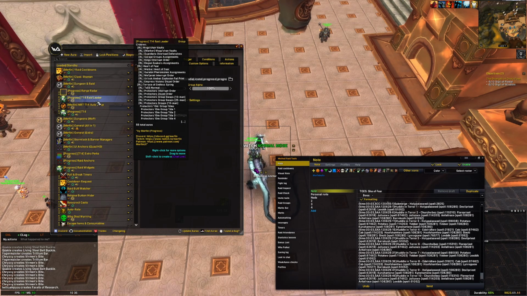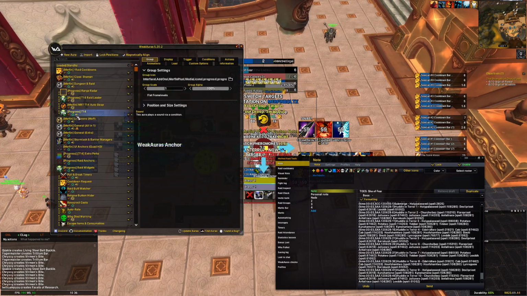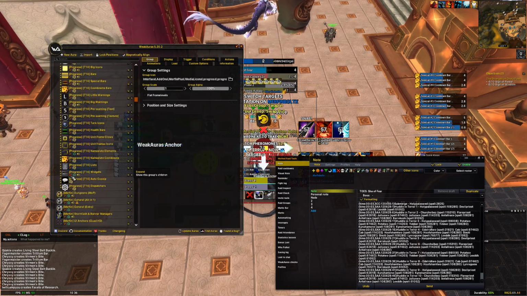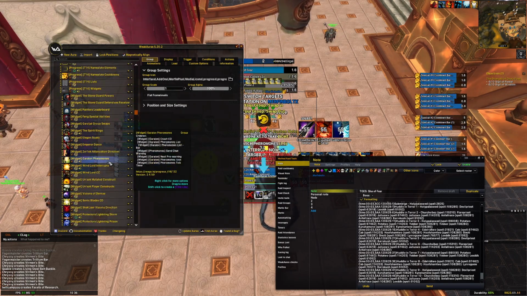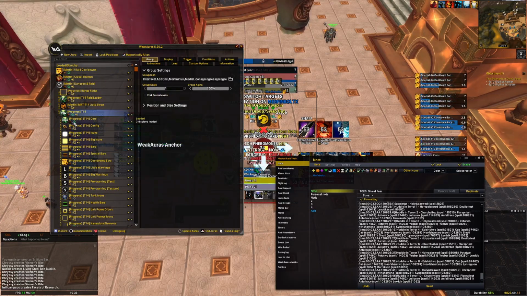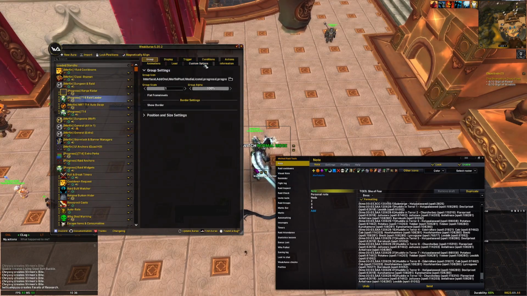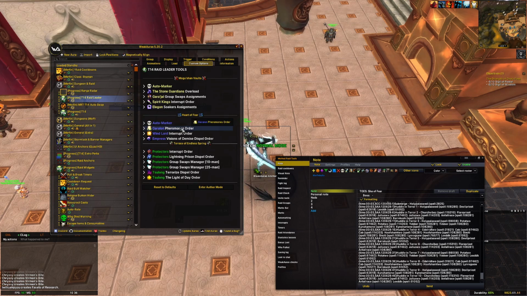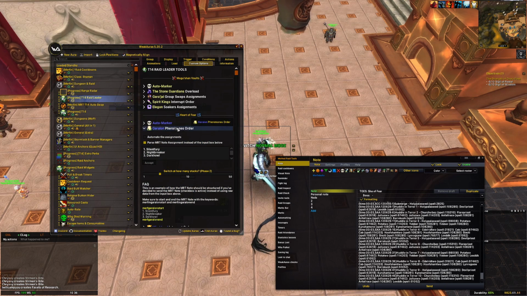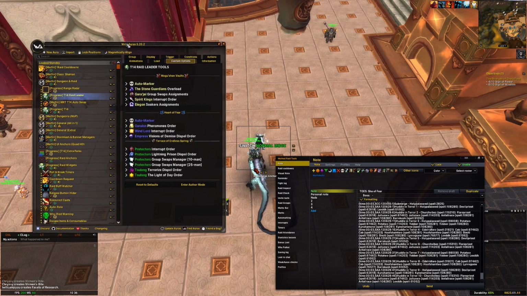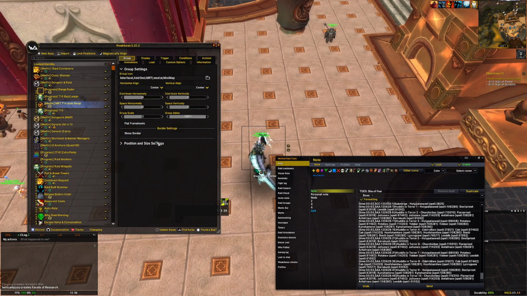Third is Progress Tier 14 raid pack. It has all the non-defensive assignments like Pheromones order or Protector swaps, etc. Progress Tier 14 raid leader. If you're a raid leader, this aura lets you link assignments with your raiders and has custom options. MRT nodes auto swap aura automatically changes nodes after you kill a boss.